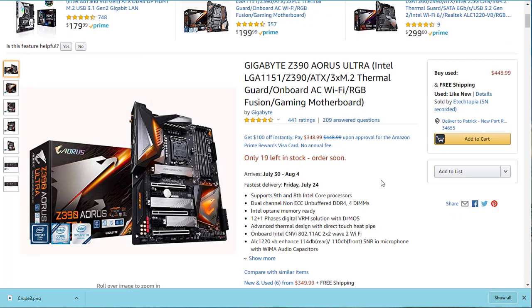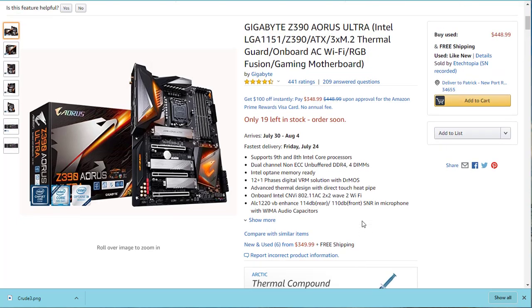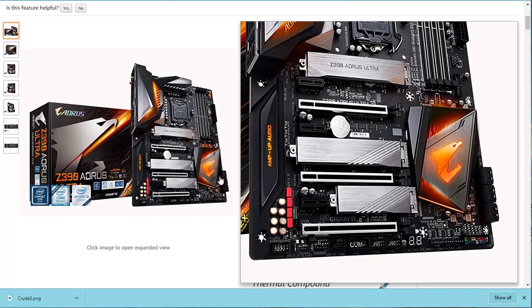This one supports 9th and 8th generation Intel Core processors. The reason I got this one is it has 12+1 phase digital VRM solutions with DrMOS, which was way better than what the ASUS had. And you can put 64 gigabytes of memory in if you want.